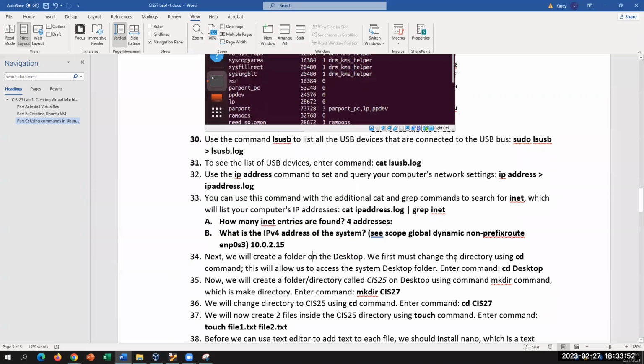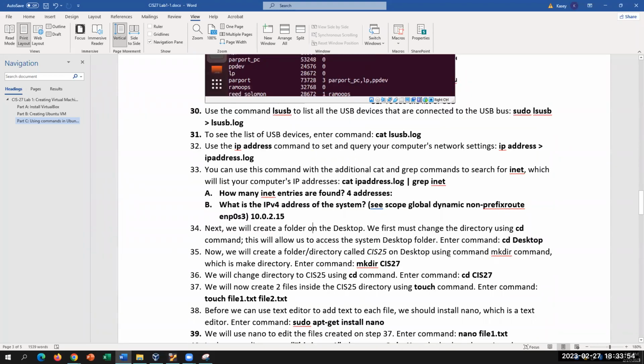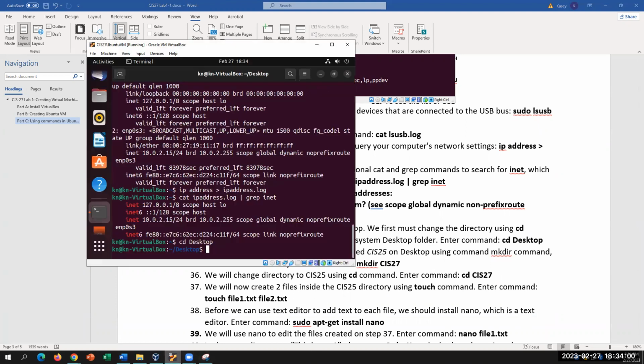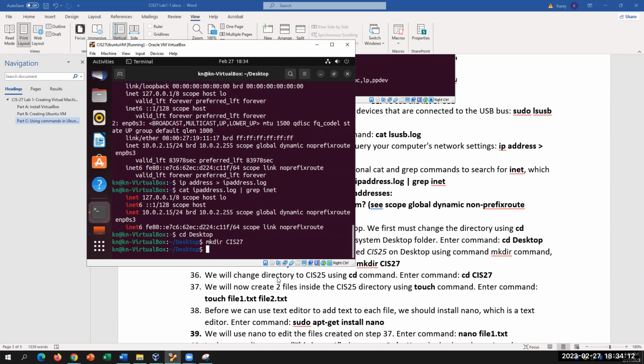So I am right now on step 35. I just finished 34. I'm going to make a directory on my desktop called CIS27 by using mkdir. This is the same in Windows as in Linux. CIS27. Now I need to open it up.